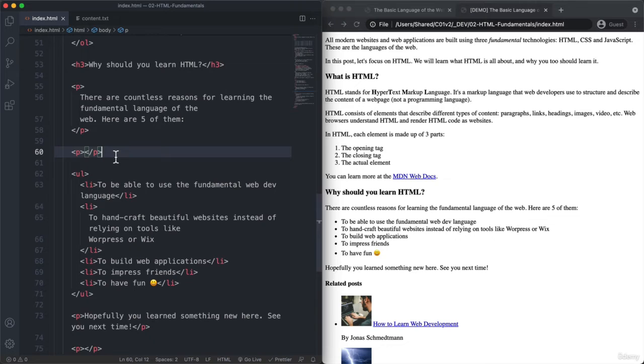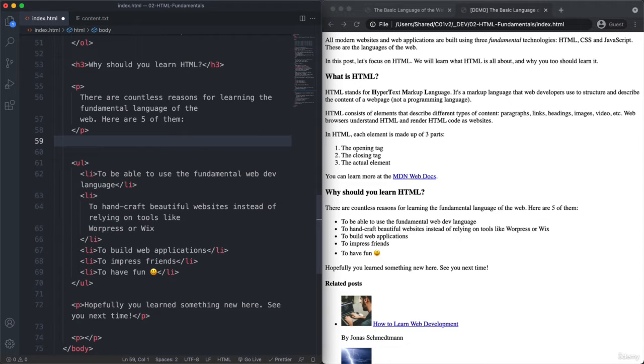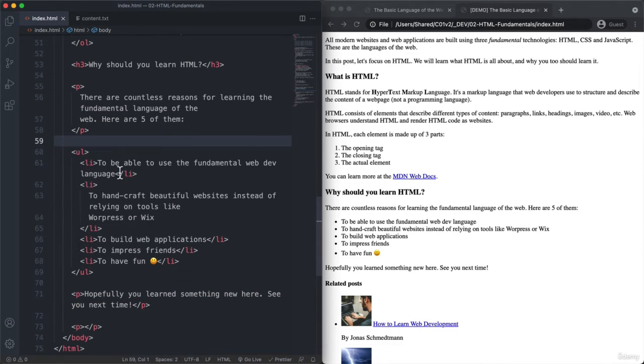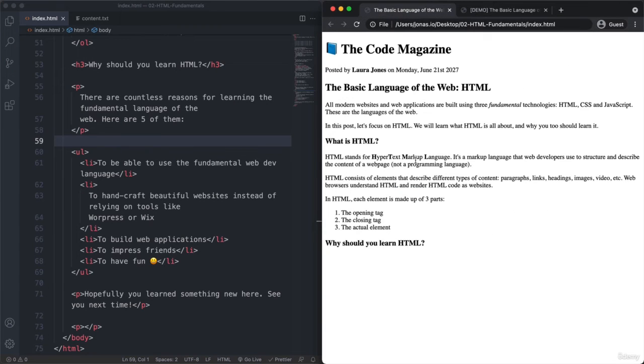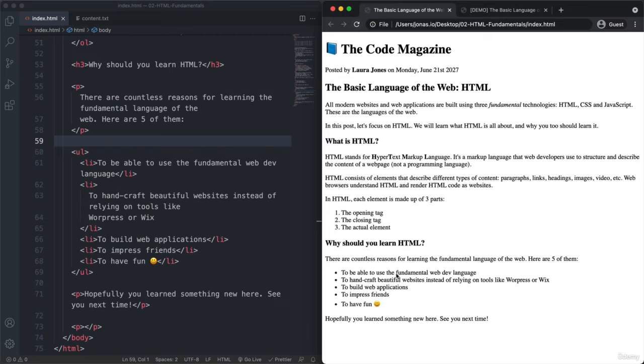Now we also have this empty paragraph here for some reason. So maybe I made some mistake here earlier. So let's just delete it and save it again. And now, as we come here to our page, then indeed we have our nice unordered list down here. Great. So creating lists is another important part of writing HTML. We use this all the time. And so I hope that you had fun with this lecture, because it was quite an important one.